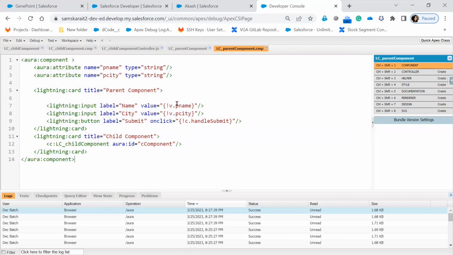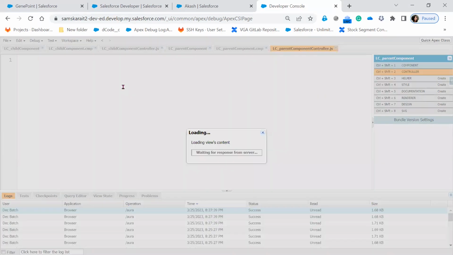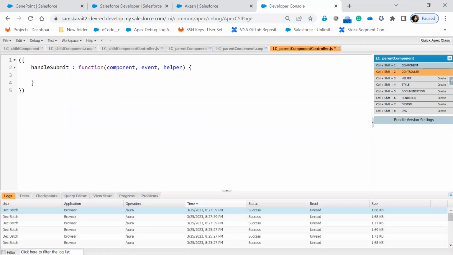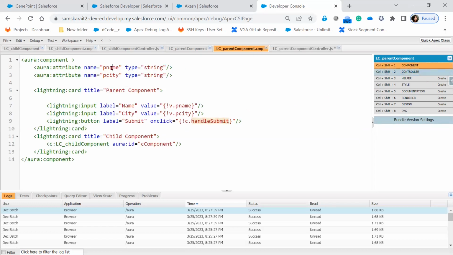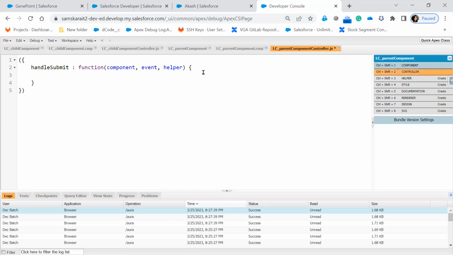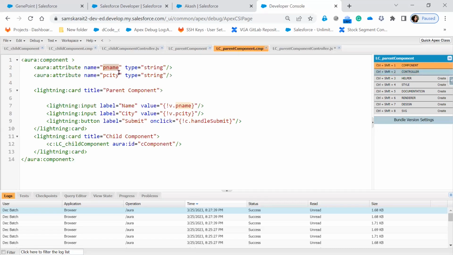As soon as the user enters this data, it will hit this controller. When the user hits the submit button, the first thing I need to do is capture whatever data the user has entered. In order to capture that, first I'll use component.get v.pName, whatever the user has entered.